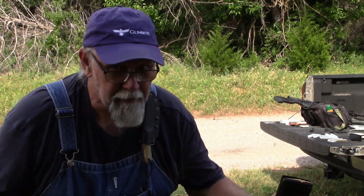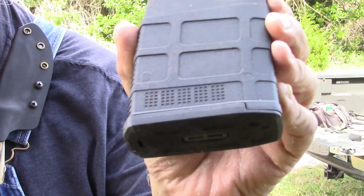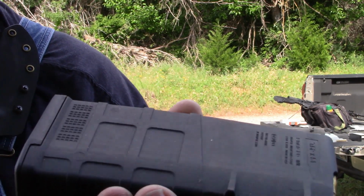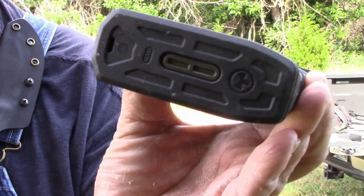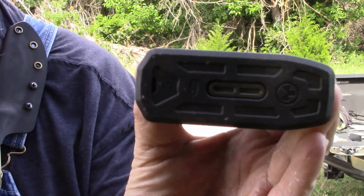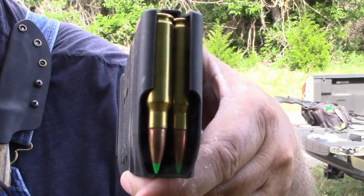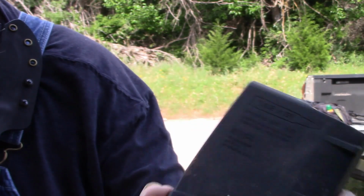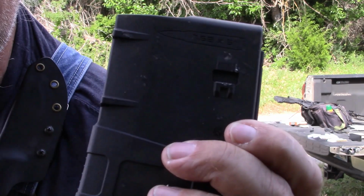All right, let's take a close look at the mags. No issues yet. Everything looking pretty good. Check these out. Now you can see, hopefully, we're in the shade because it's hot. There's plenty of grime and grunge and nicks on it. She's certainly been taking the punishment. That's on the PMag G3, but the lips are still intact. They're still sitting at the right angle. She's been taking a few impacts and whacks here and there, but doing okay.